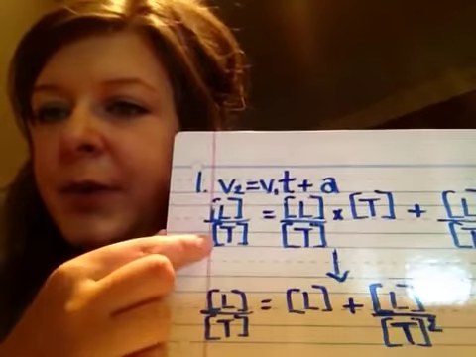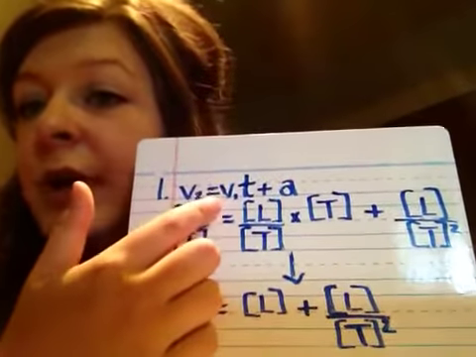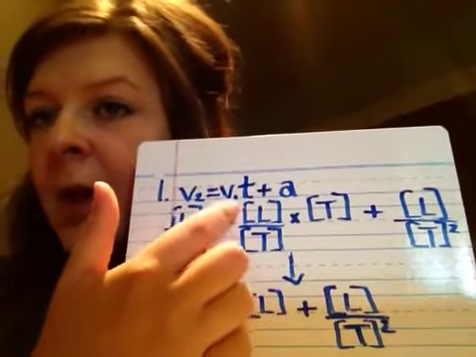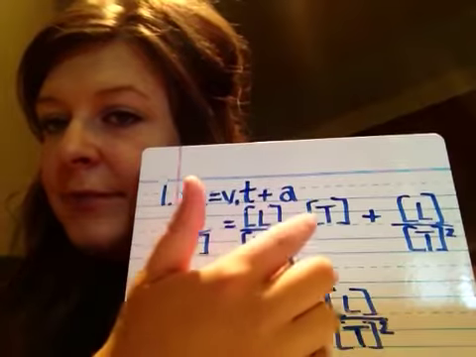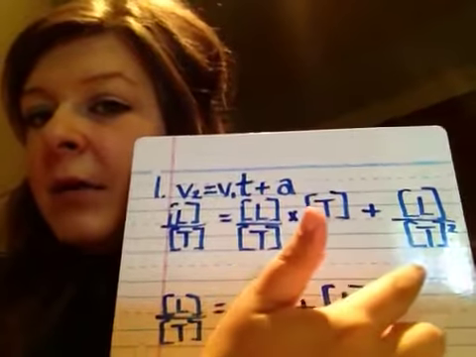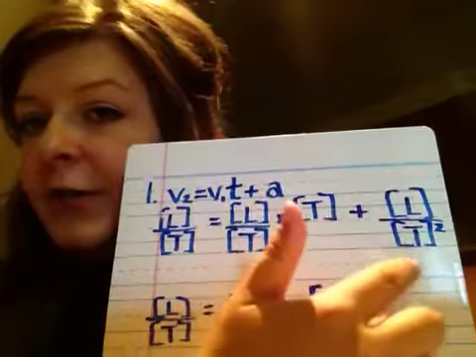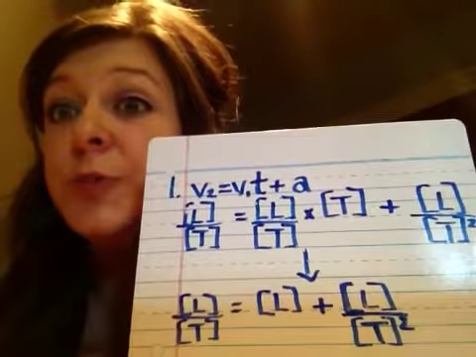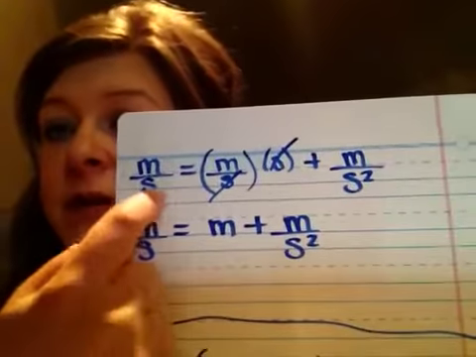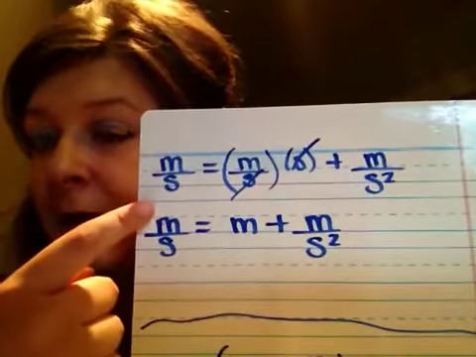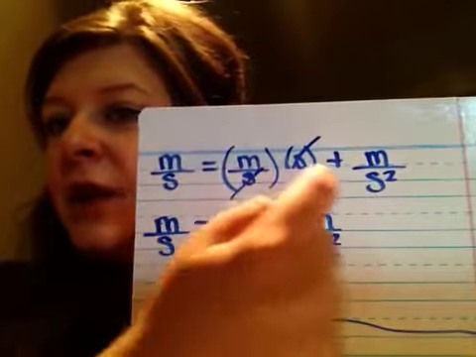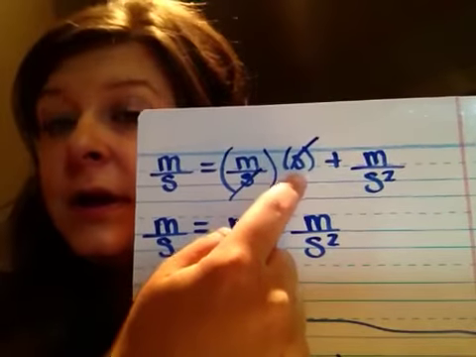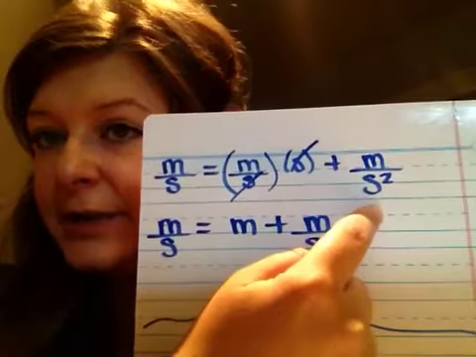So I see I have a length per time, and that's going to be equal to another velocity, length over time, but I'm multiplying that velocity by time. So I have this length over time times time. And then I'm adding my dimension acceleration, length over time squared. Or I could think about that like meters per second squared. So again, if it helps, I think about it this way too. Velocity is meters per second. I had another velocity, meter per second. I was multiplying this velocity by time, so there's my seconds. And then I have acceleration, meter per second squared.